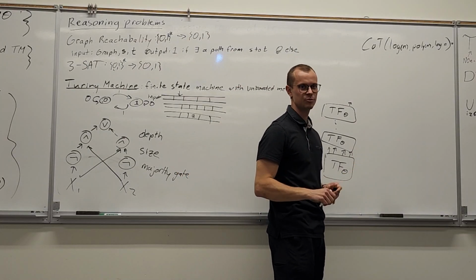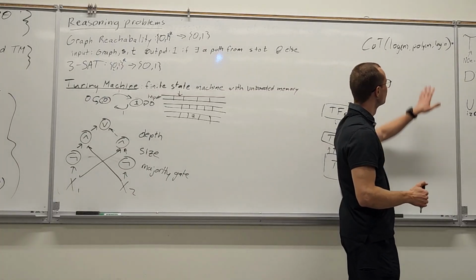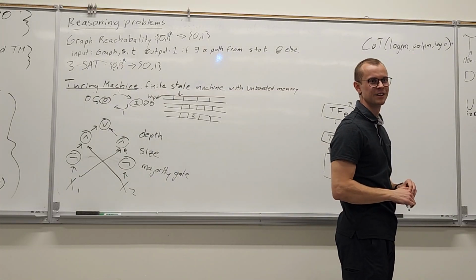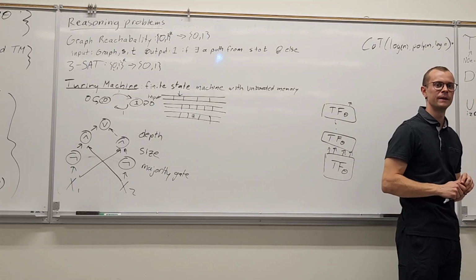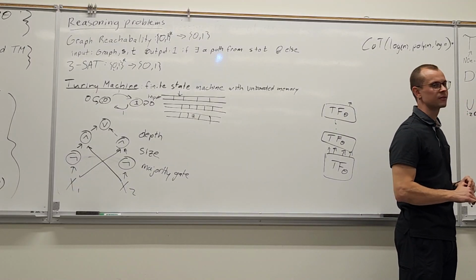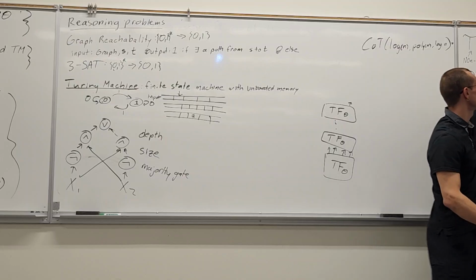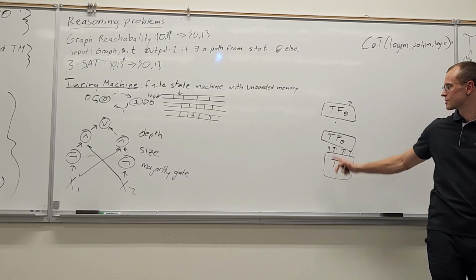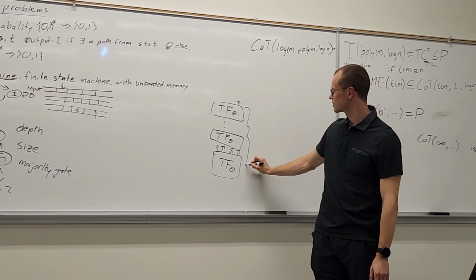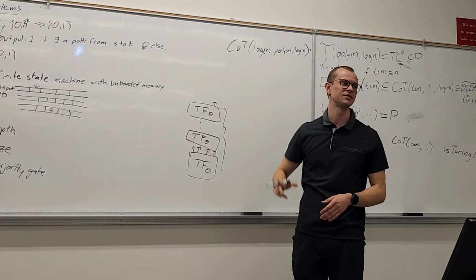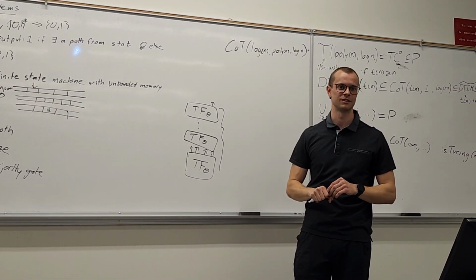And this turns out to be actually more expressive than chain of thought. So it'll be a bigger class than TC0. For instance, graph reachability, that problem is likely outside of TC0. And this type of transformer, with only log n repeated blocks, can actually solve graph reachability and things like this.